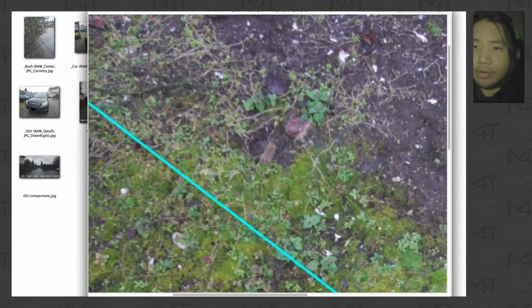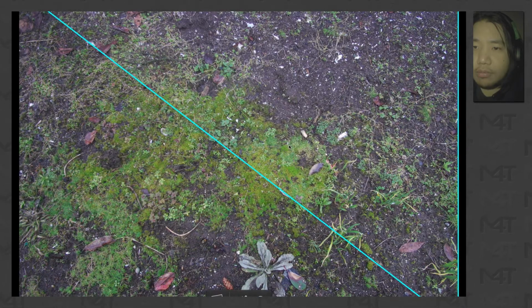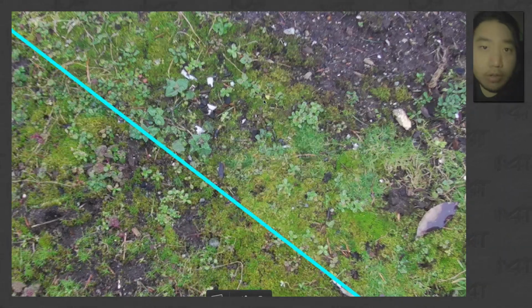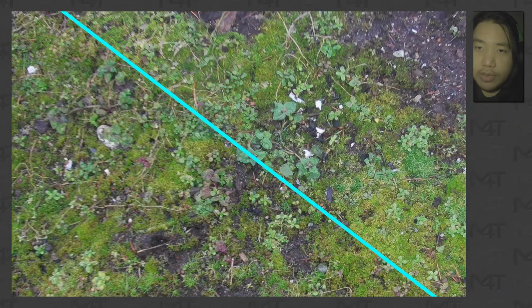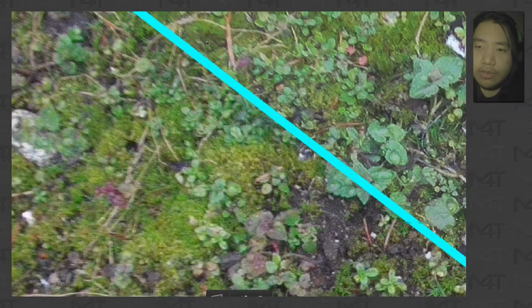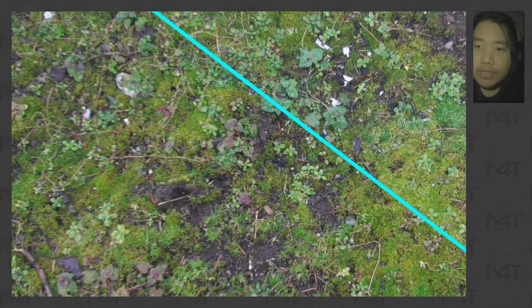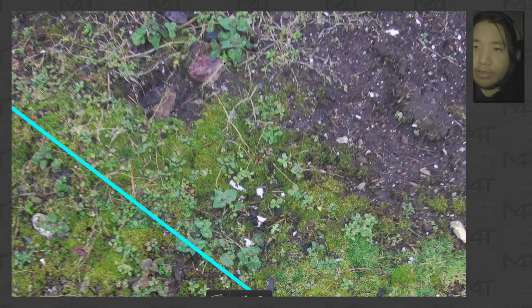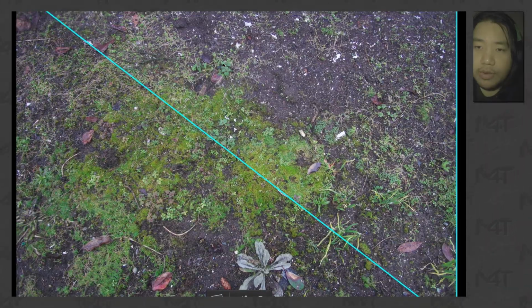So over here, on the bottom left, we have the RAW, and upper right, we have the JPEG engine. As you can see, that grain and noise at ISO 50 is not as bad as in the previous video where I just used auto ISO. And up here, you can see it's got the blotching. It kind of looks like a mural, like a painting or something. Whereas here you can just see it's noise and kind of low quality, but you get the detail, and it's more accurate, I suppose. And of course, you zoom out and you don't notice the noise at all.